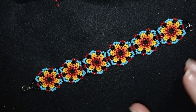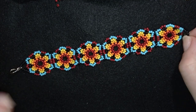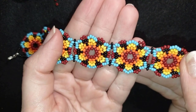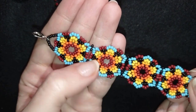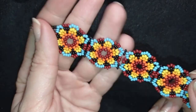Hi there you guys, I'm Teddy from BijuTeo Beading, and in today's tutorial I'm gonna be showing you how to make this beautiful Huichol style flower retro bracelet. It's easy to make and I'm showing step by step, so I'm sure by the end of this tutorial you're gonna be able to make it by yourself.